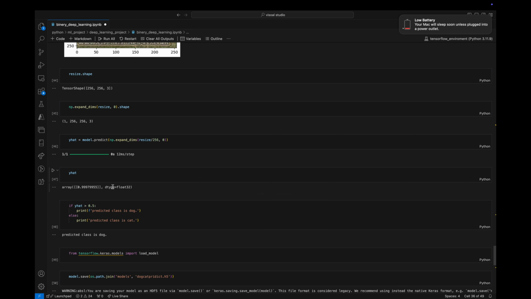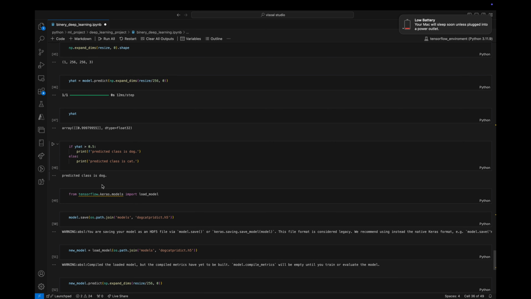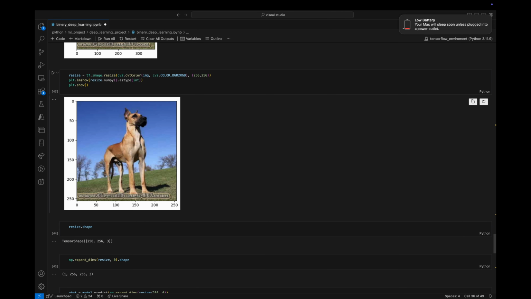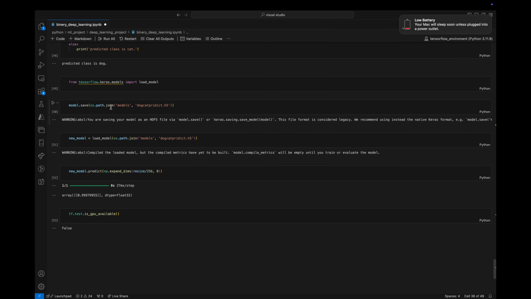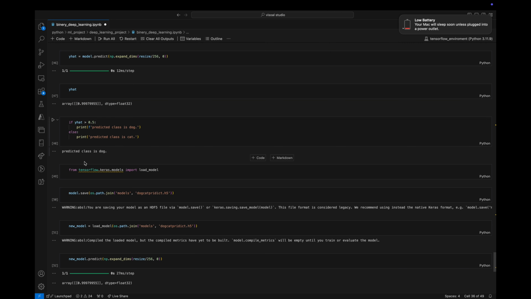And here we predicted also. While we are predicting, we resize it also. And we got y hat here, so this image is predicted to be a dog. We can create some class or some function, so we only have to put in one image to be predicted as a dog.